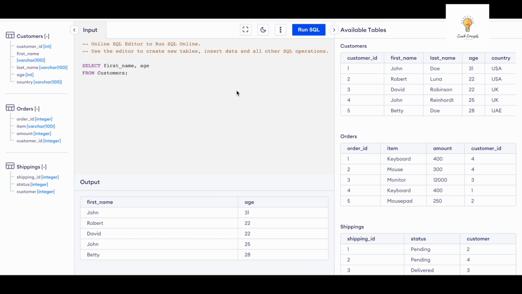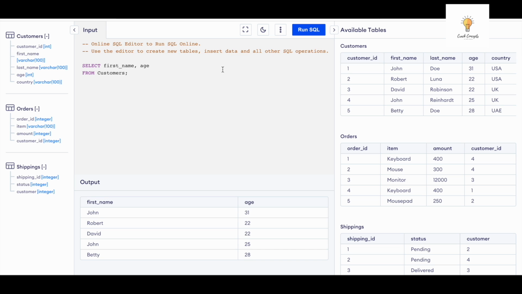When you open that link, this page will open, and here we already have three existing tables, and I will explain SQL using these three tables itself. So what is SQL? SQL is structured query language. It's a programming language that is used to query data from a database. For example, you have a database with all these tables and you need to extract some data. You can use SQL in order to do that.